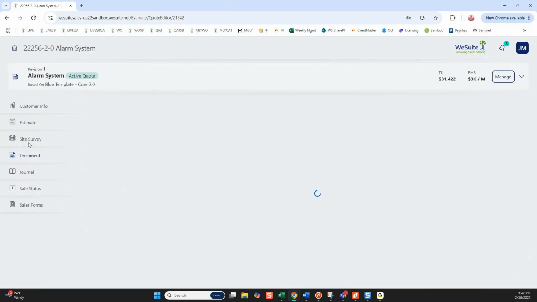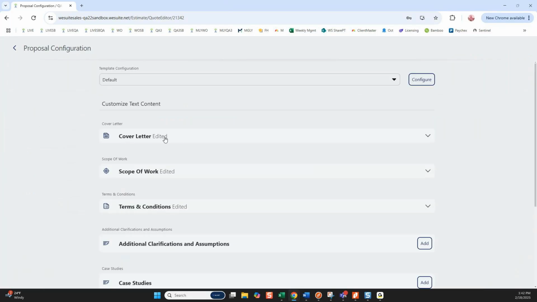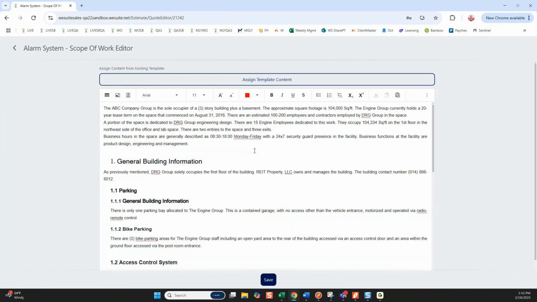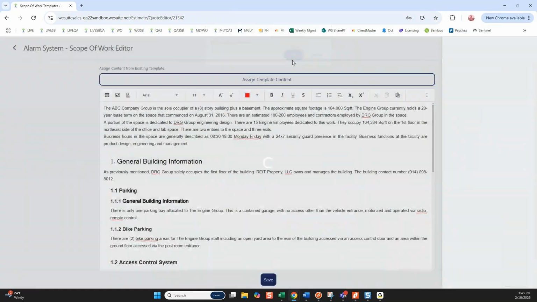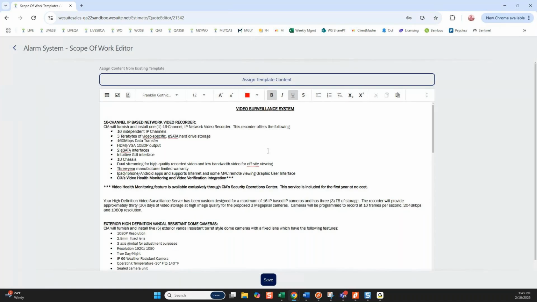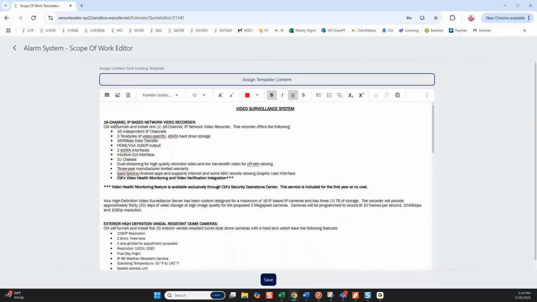So for most of you, you may be creating your document templates in WeEstimate, but then if I were to come into Quote Anywhere and say configure, here's my cover letter, my scope of work, my terms and conditions, everything is a mirror image of what happened in WeEstimate. So if I built a job there and then come over here, or built it here and go over there, everything is the same. I can pick from all the templates that I already have. So you saw my intrusion video template we were working on. It says this is going to replace the template you have, are you okay with that? I said yes. And now here's my new template, and then I can edit it on the fly for this particular job with these icons here.